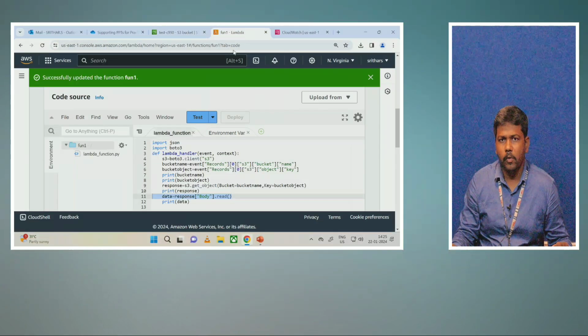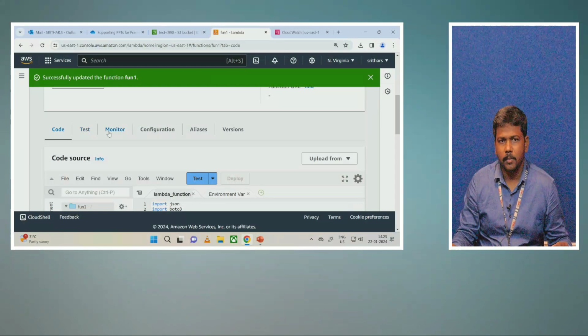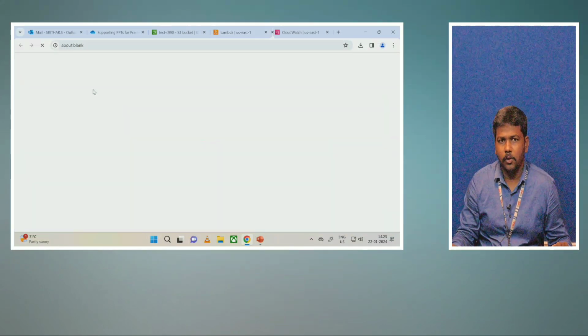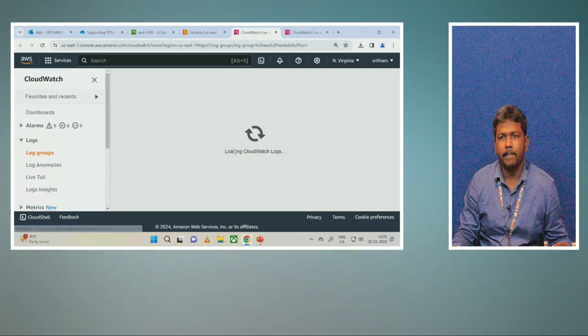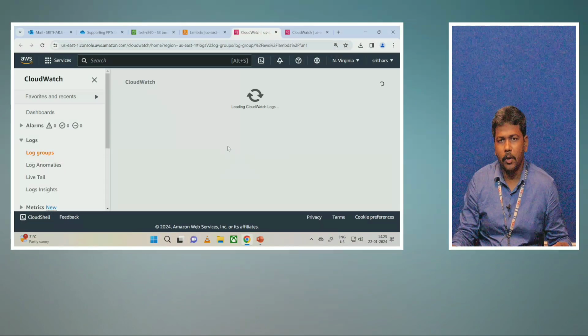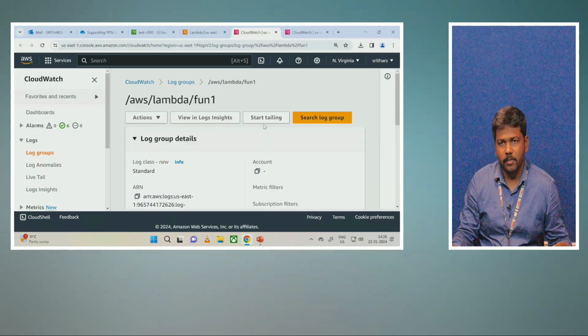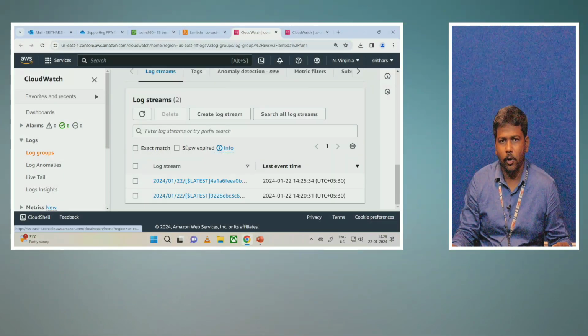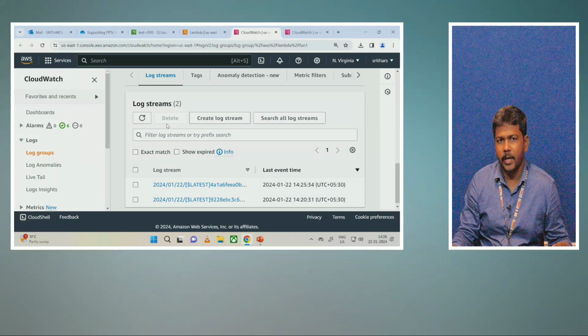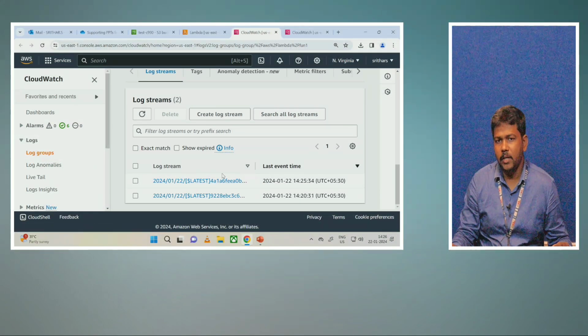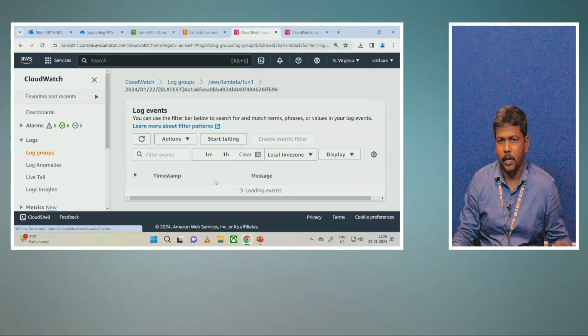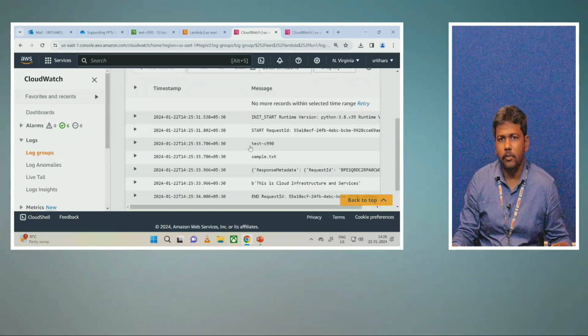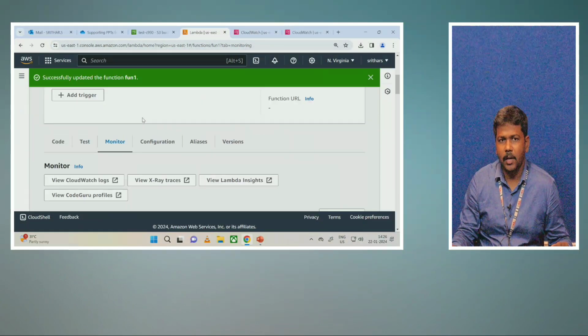Now go to your Lambda function, go to Monitor, and click on CloudWatch logs. Previously one log was already there for the previous execution. Now you can see the second log stream is executed. The most recent log is the topmost one. Click on this log and see the result. Here I am getting test-C990.